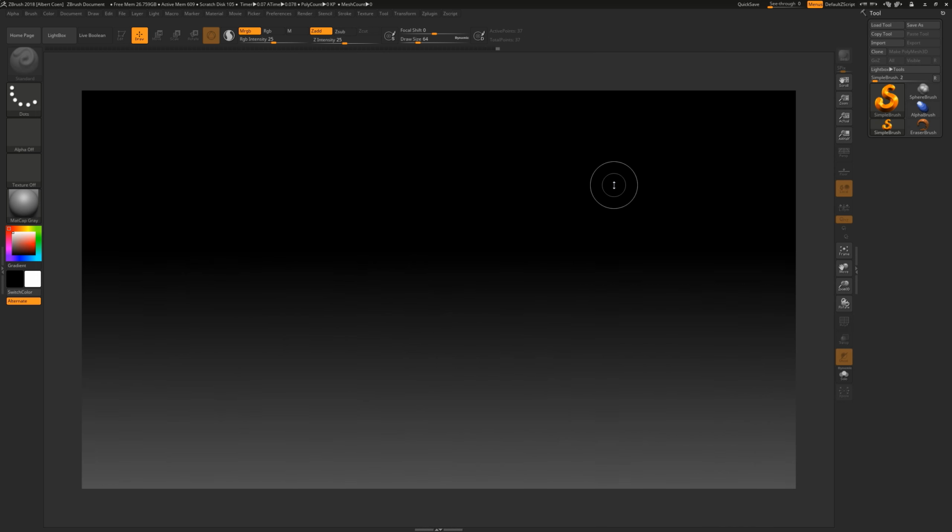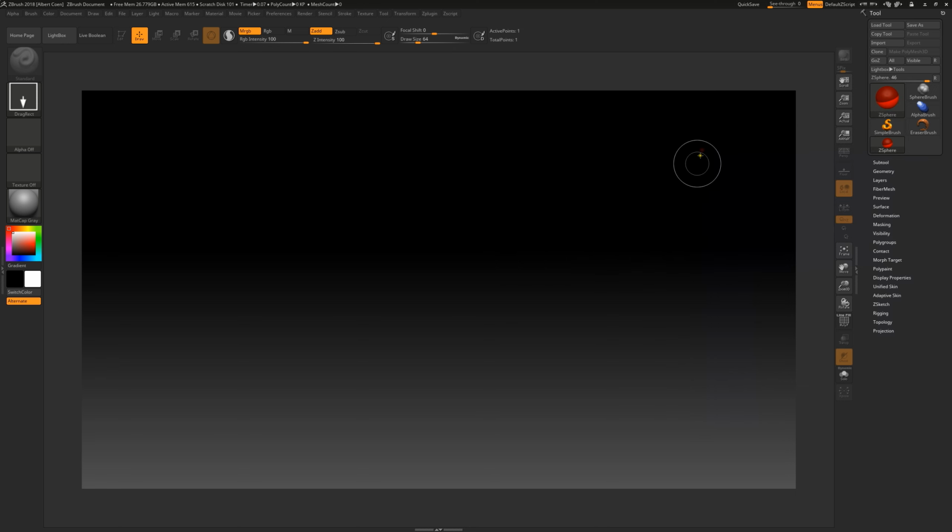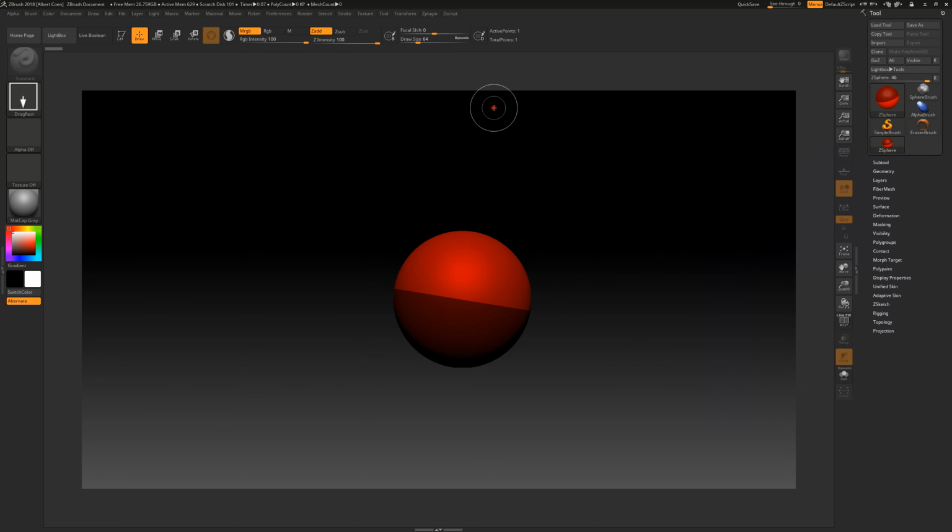In this video, we'll explore ZSpheres, a powerful modeling tool that simplifies the creation of 3D models, especially organic shapes, allowing for both speed and ease in the design process. To create a ZSphere, simply navigate to the Objects section in the Tool palette. This unique two-toned red sphere is called the ZSphere. Let's place it on stage and switch to Edit mode.